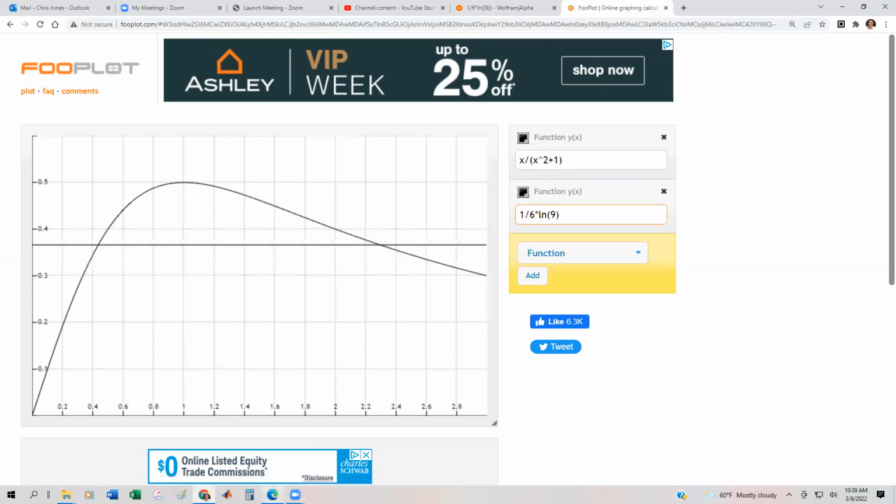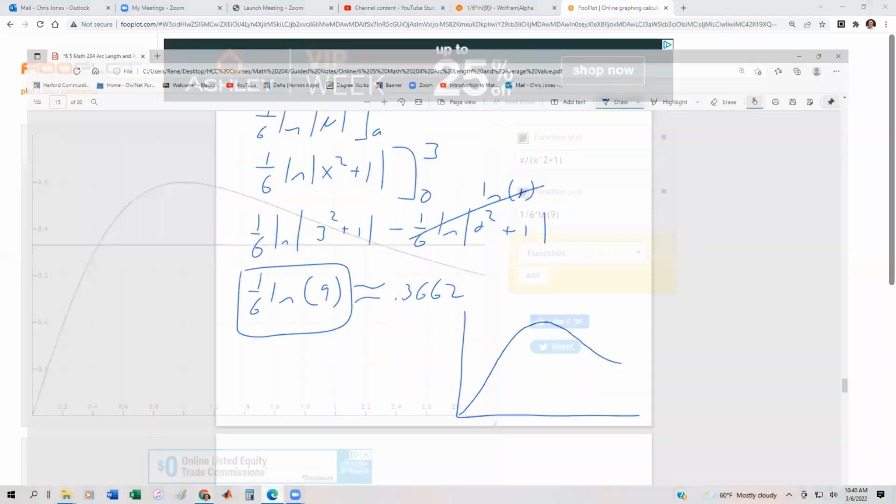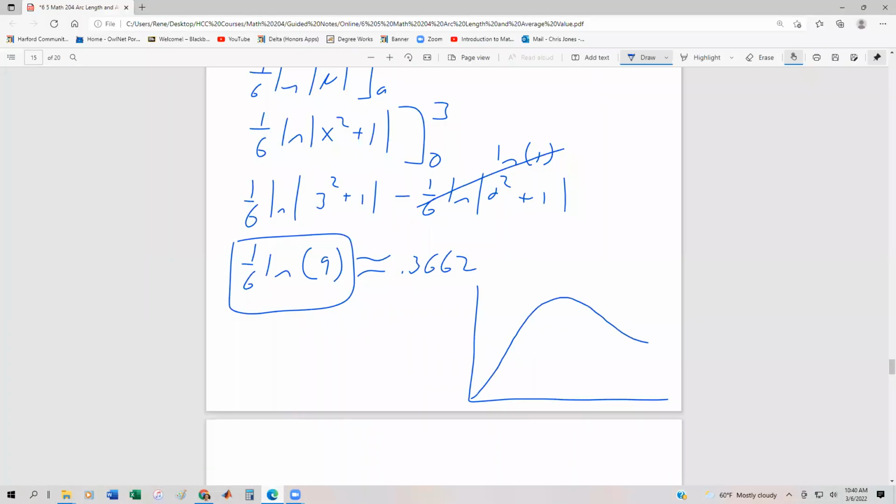And if I were to graph this on our page here, we get something like this. It's not going to be great, but I think that's about it. Actually, that might be a lot better than I thought. And then right about here is going to be f bar, and remember that was 1/6 ln of 9. And remember, this can help us to find the area bound by the function. So hopefully that helps you to see another example of this.